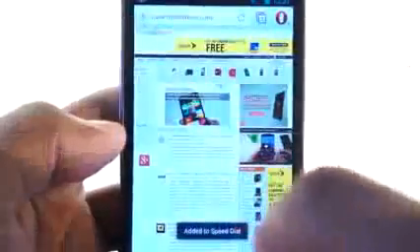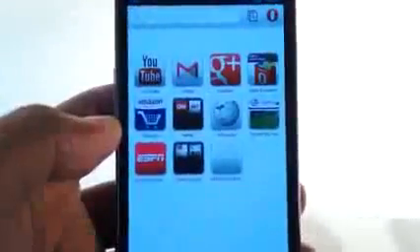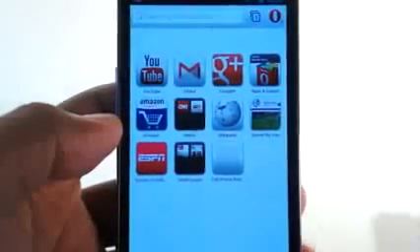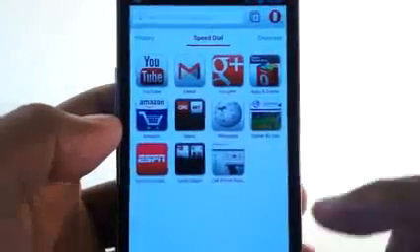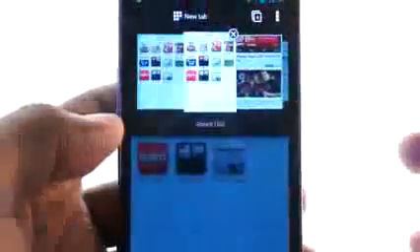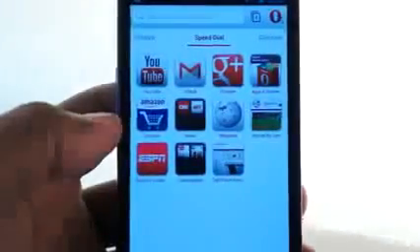You see this little plus sign? That's to create something that I wanted to show you right now. You see it says add it to speed dial. So if you've used Opera before, I'm sure you know what the speed dial is. It's basically a way to get shortcuts to your particular favorite websites that you visit most often. So anytime you launch a new tab, you're going to see the speed dial page.